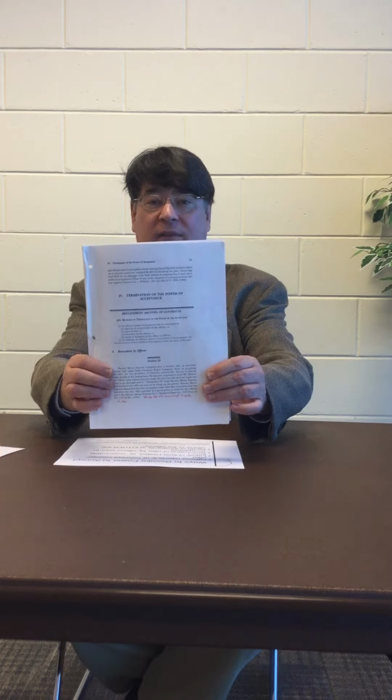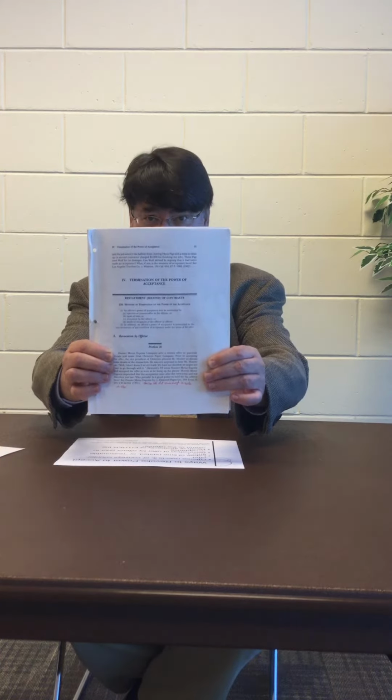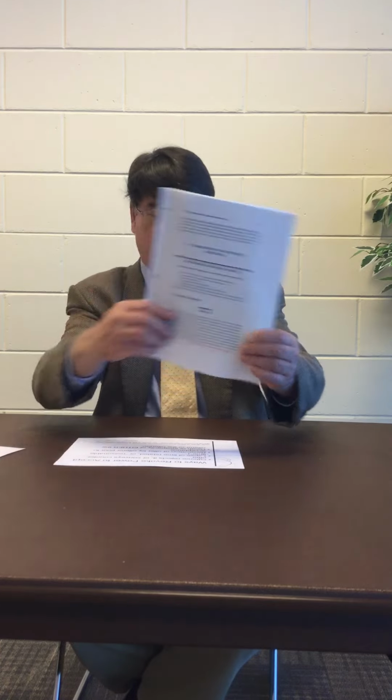Okay, basic ways to revoke the power of acceptance. If you wanted to write down a list in your outline, perhaps the best source would be Restatement Second of Contracts, Section 36, which is in fact on page 77 of your materials. You can take it there and perhaps write bullet points. First, if the offeree says no, I refuse, I can't buy it, I don't want it, thank you, but no.